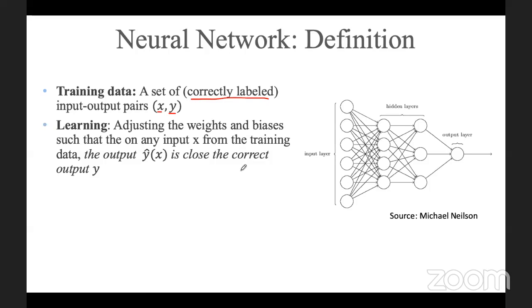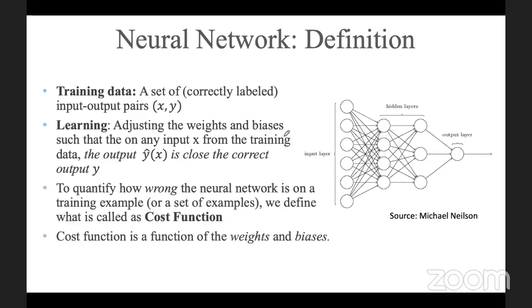So what is learning now? Nothing actually very fancy. It's just how you manage all these weights and biases so that your output is as close as possible to the correct output, or is in a certain range which you want for the output to be in. That's what learning means. And we'll use learning and training interchangeably. It doesn't make a difference, they're two terms for the same thing to a certain extent.